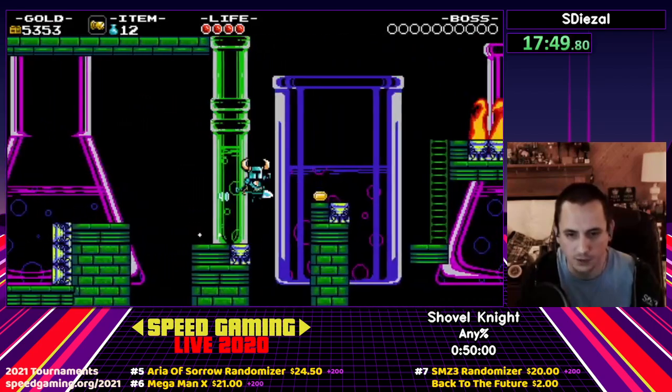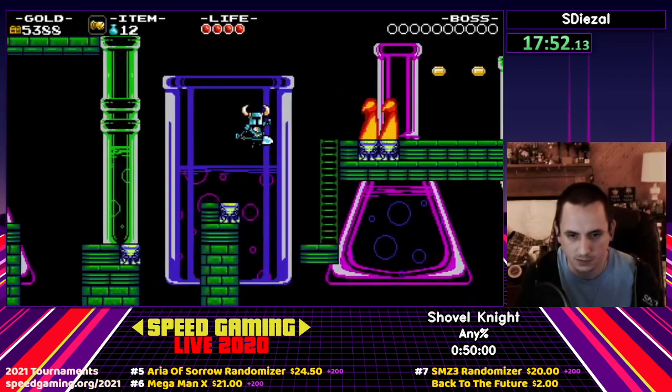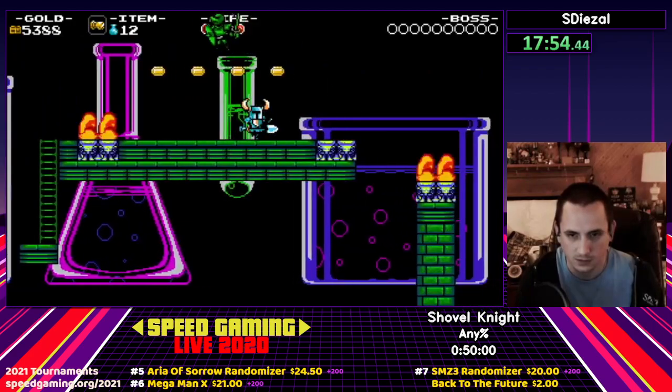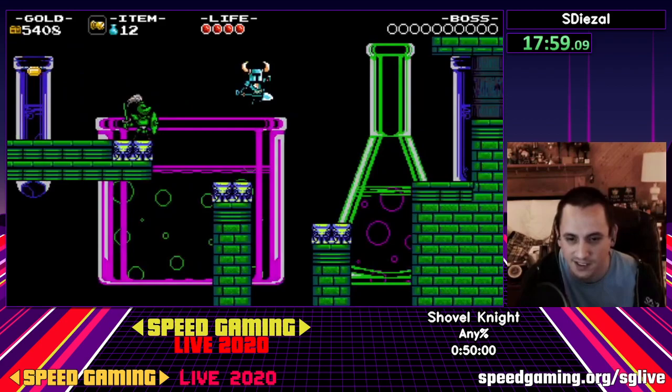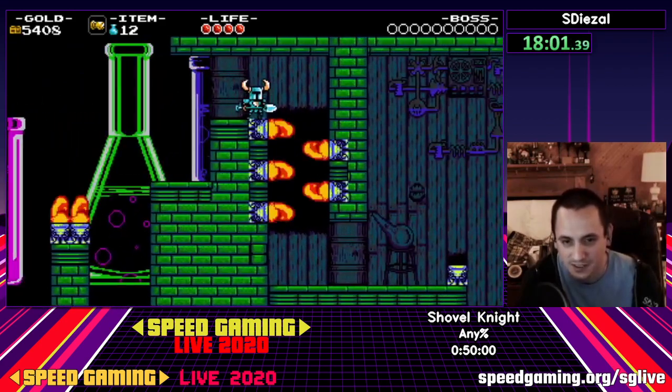So that was the wizard mini-boss. He has the most HP of pretty much all the enemies in the game, for at least Shovel of Hope.